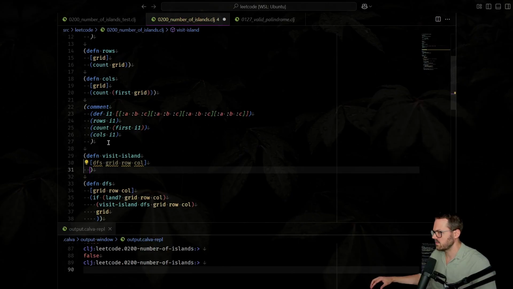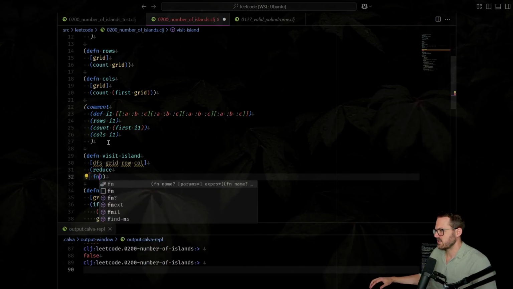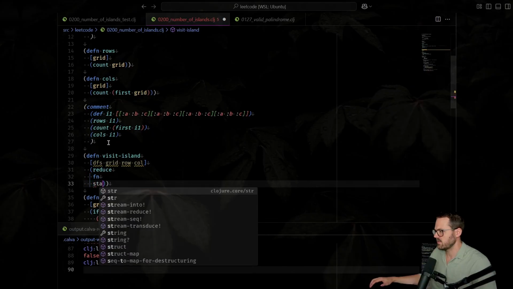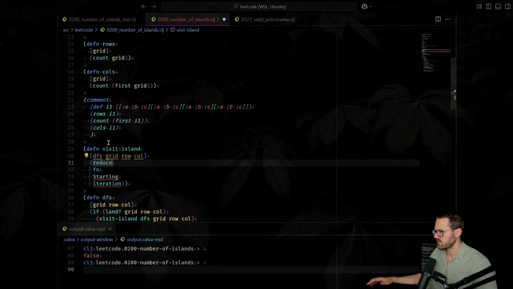And what are we going to do here? We are going to be using, in this case, a reduce function in order to do this. So we would say reduce, and reduce is going to take some function, some start, and some iteration, right?